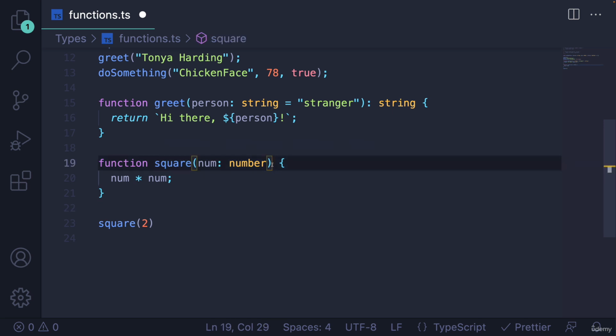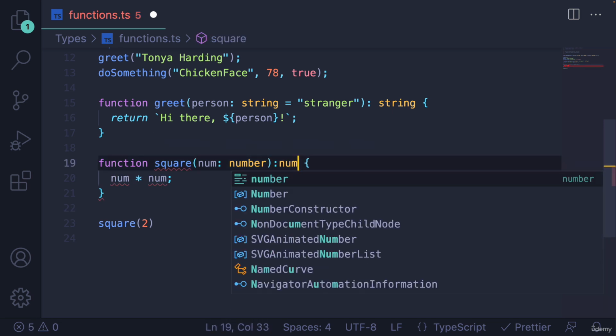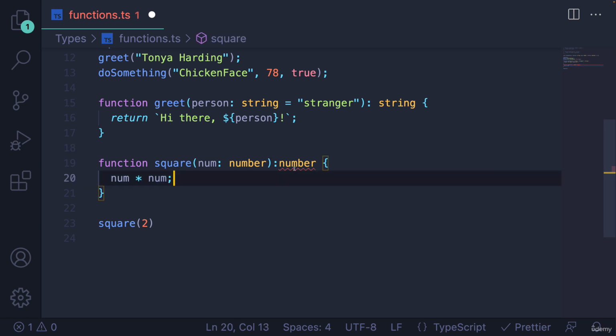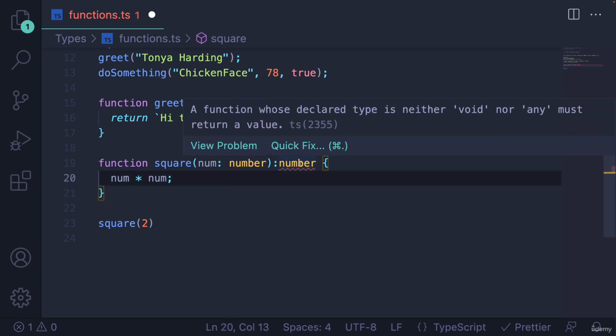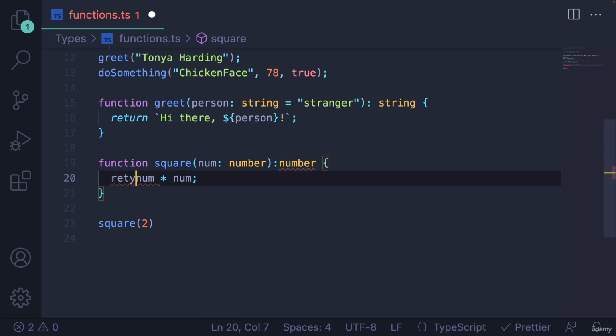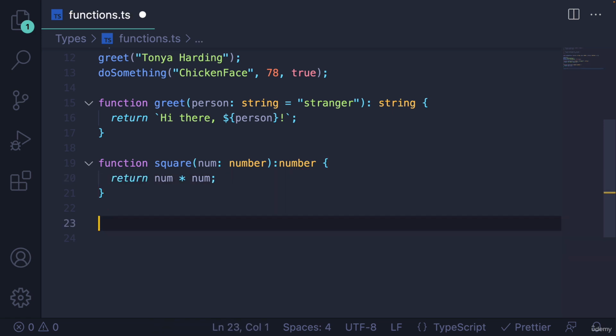But if I instead said this function is supposed to return a number, this stands as a reminder to me, but also to TypeScript. Hey, this is supposed to return a number, and now it complains. It says, well, you didn't return a number, so I need to make sure I return that number in here. So kind of a contrived example, but I like to put these return value annotations in, mostly for my own sanity and for other people who are looking at this function. It's very obvious what it returns.